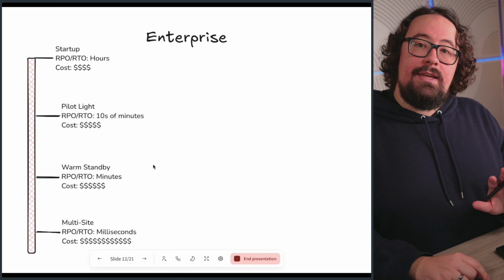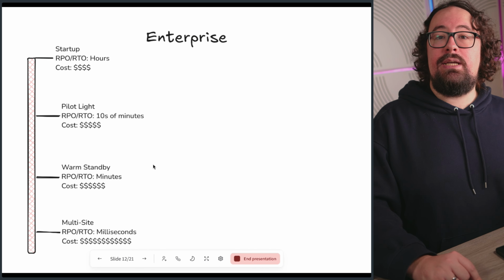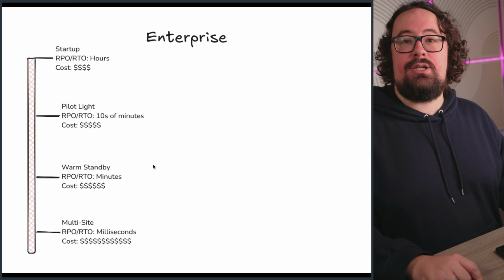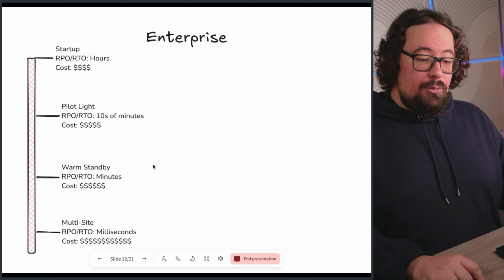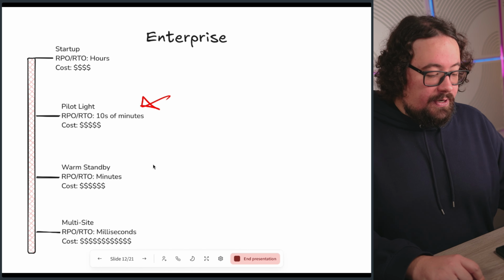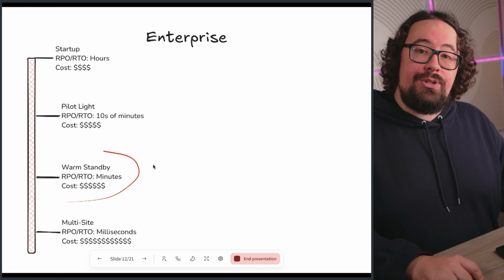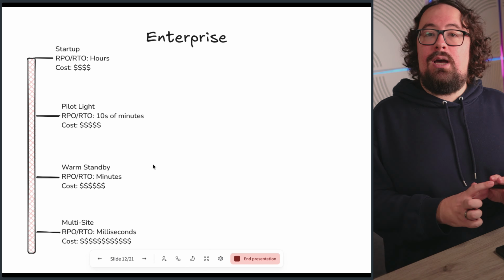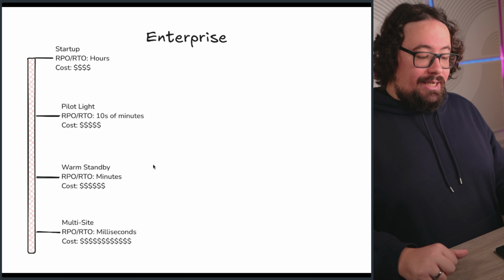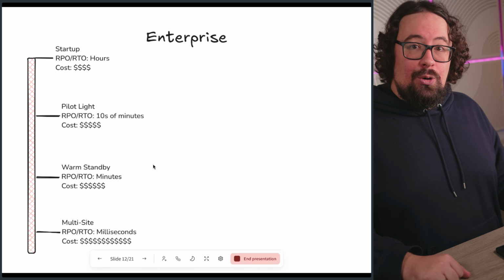And so when we start thinking of what enterprise does, we start paying already the full price we're doing for startup, right? Just to get going. And the next stage we come to is what we call a pilot light. We'll come more to that in a moment. And usually we start defining the RPO or RTO in tens of minutes. Then we get to the concept of warm standby. And usually this means we start calculating this in minutes. And when we start getting to the big multi-site approach, we start calculating this in milliseconds, right? Or seconds.